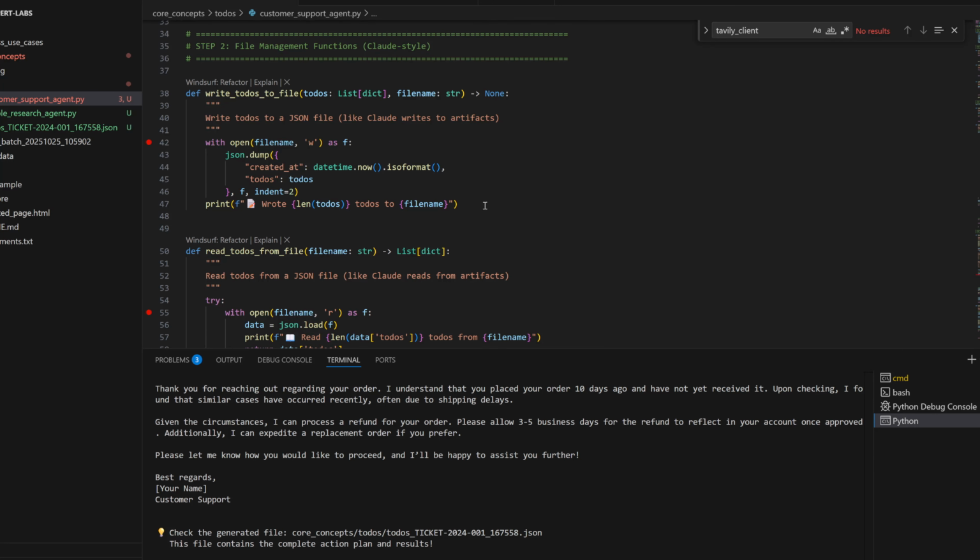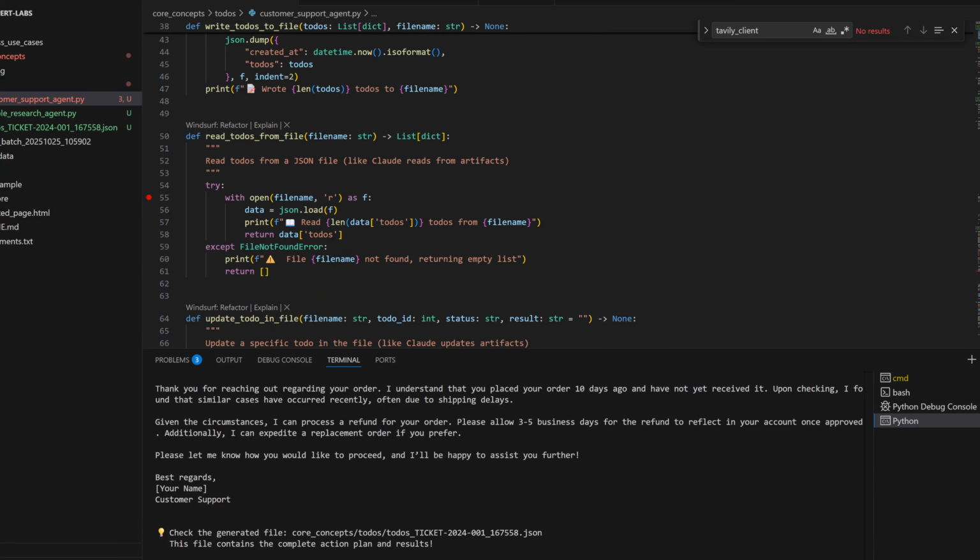That's what writes it. The next one is we need to, at regular intervals or at regular stages in the loop that I just spoke about, between execute and synthesize, keep reading the to-do JSON, so that we see what step needs to be executed, and we keep seeing the status as well.